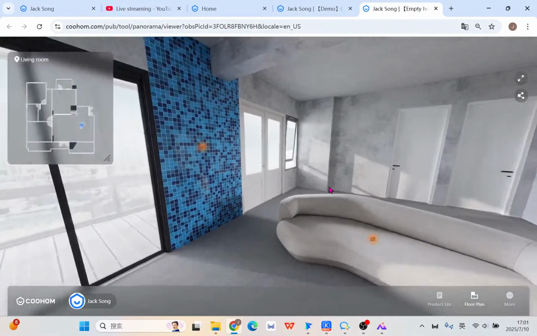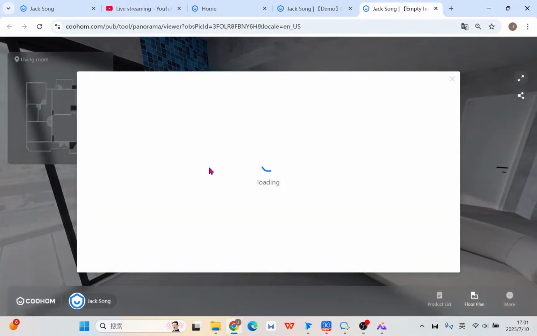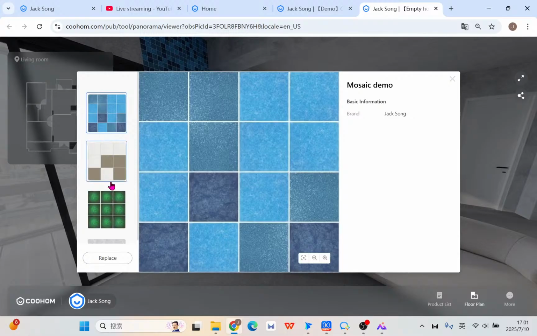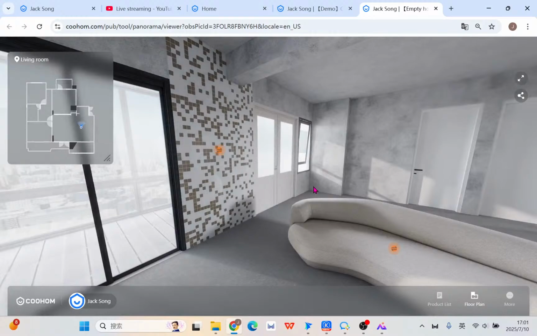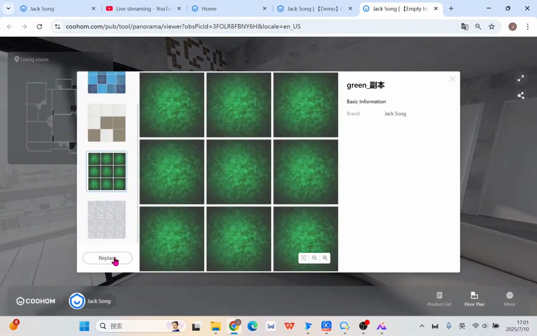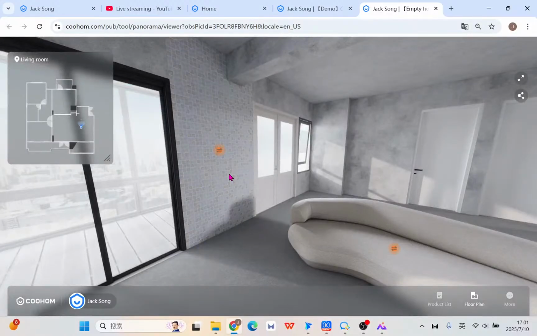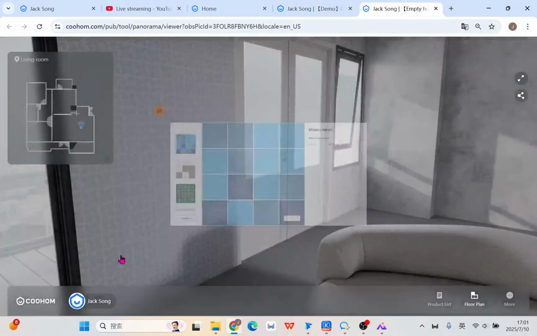Now it changed. And also you can combine it with not only furnishings, but also finishings. See, we do have, for example, mosaic, different mosaics. Replace. See, it can also be changed, but some of it may not be so proper. See that result? Replacement.